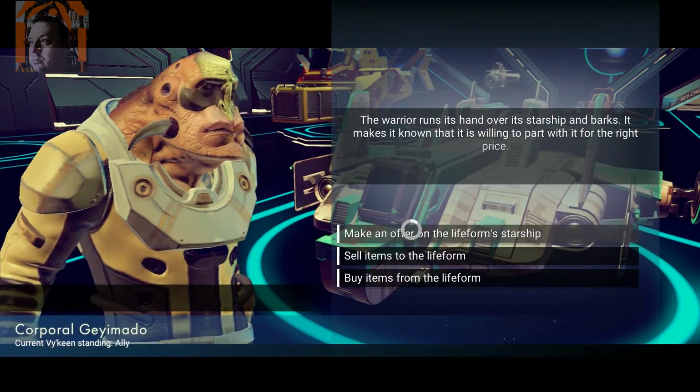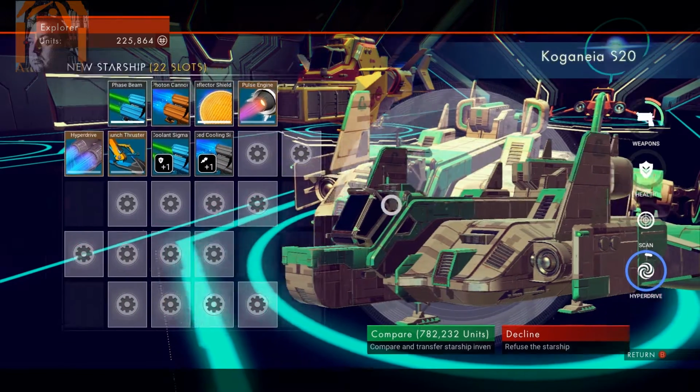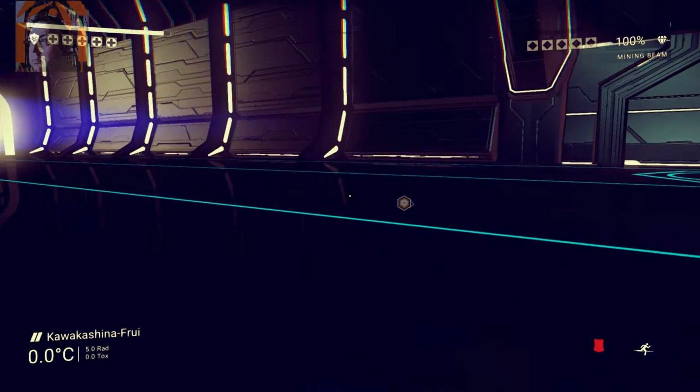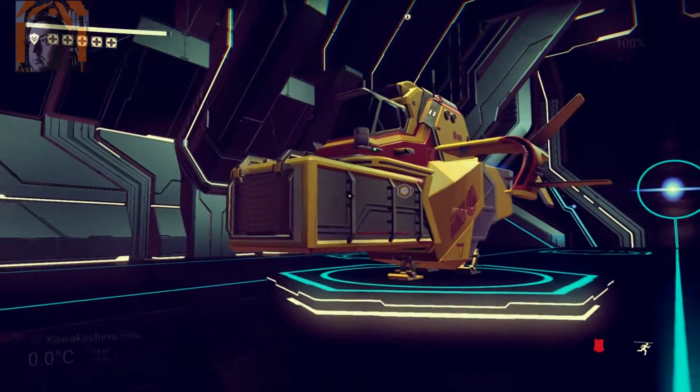Do you sell your ship? How much? 782,000. 22 slots. 7 slots more than mine. No, thank you. Another time, perhaps. I don't have the money now. And, ooh, this looks good. Hello there.